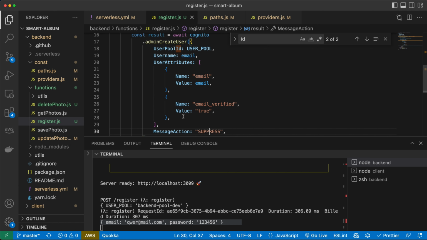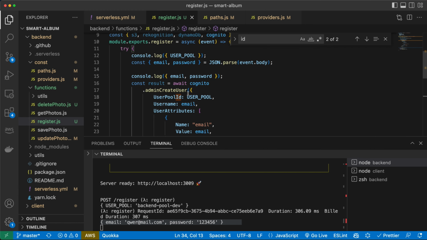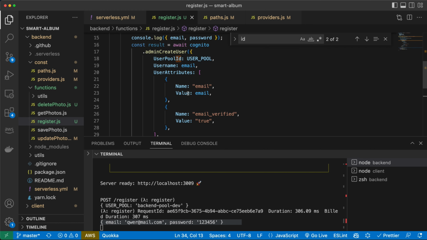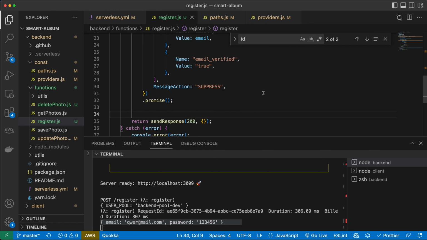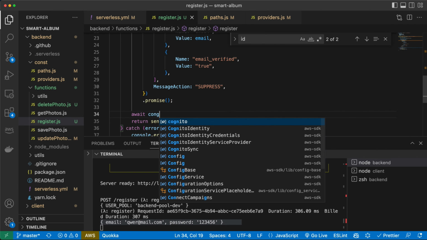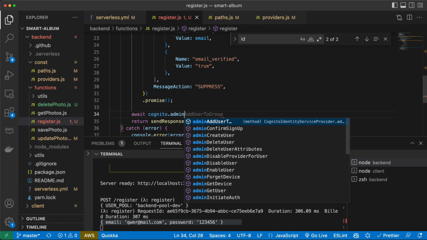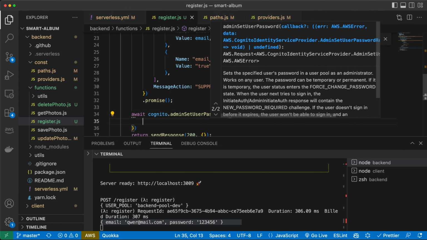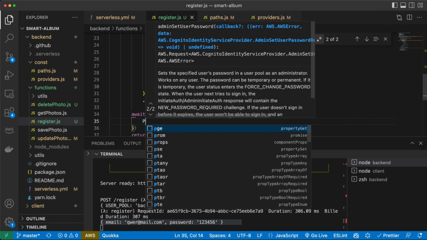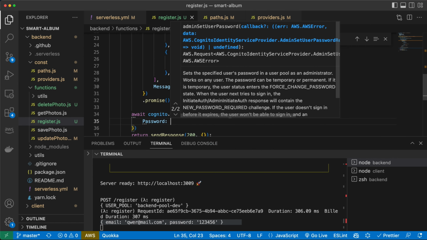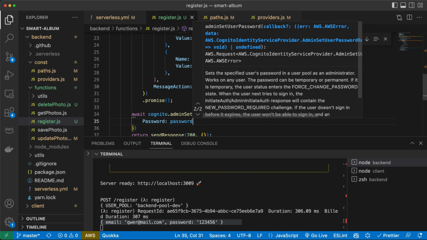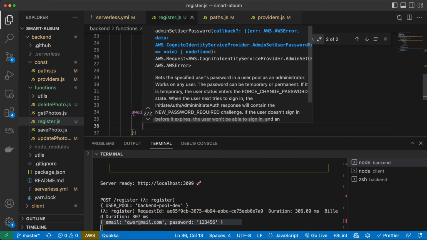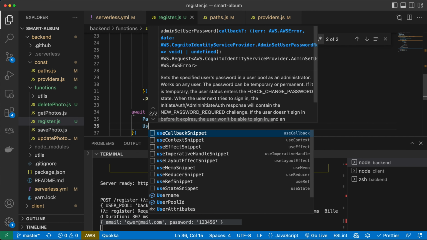And we also want to set a password for this user. We need to call Cognito again, but with another method. It's gonna be Cognito admin set user password. And here we of course gonna set our password, the one which we are getting from our request, and again user pool ID.